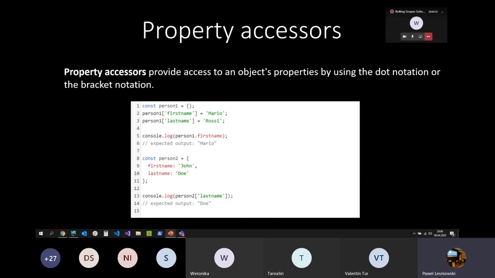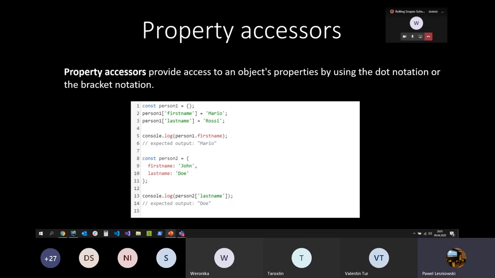This is property accessors. It's basically how we can access properties on the object. We can pass strings, for example, as this is assignment. So we are assigning to our object some properties, and the same way we can access them.